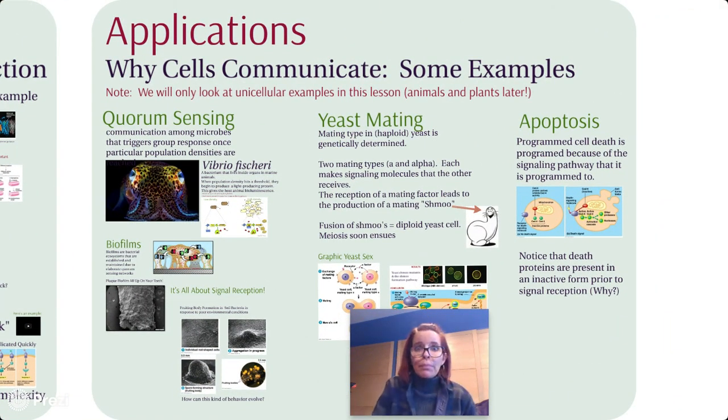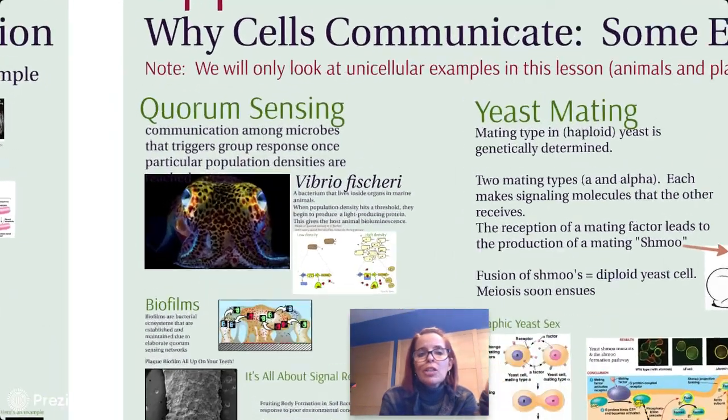Okay, we are almost done, peeps. Here's the good news. This Prezi goes into a lot more detail, but as I study over the AP College Board requirements, the only one of the examples that they mention is apoptosis. So I think you should know epinephrine as an example, just to have one in your back pocket that is easy to understand, that you can discuss if you need to. And then you definitely need to know apoptosis. Quorum sensing and yeast mating, they're interesting, but you don't need to know too much about them.